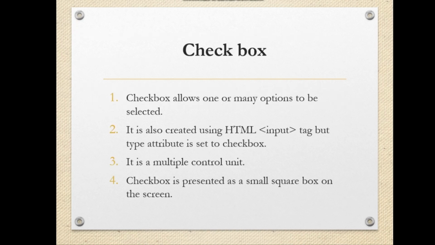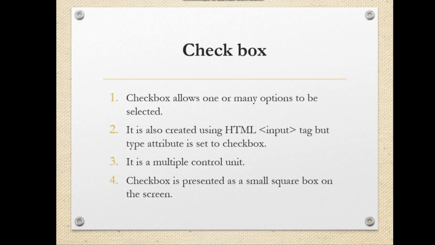Second one we have is checkbox. Checkbox allows one or many options to be selected. It is also created by using the HTML input tag, but the type attribute is set to checkbox. Same like radio button, we use input type equal to checkbox. It is a multiple control unit.